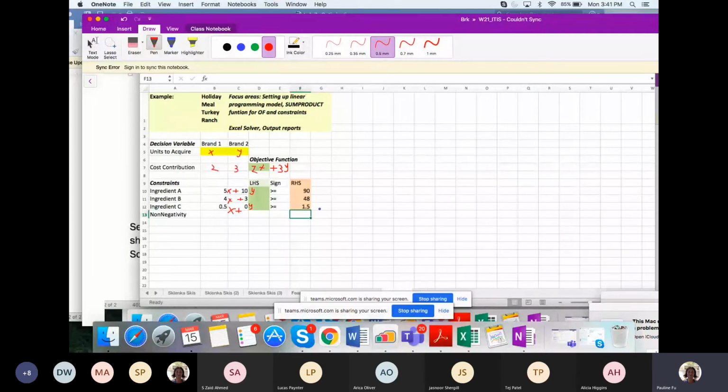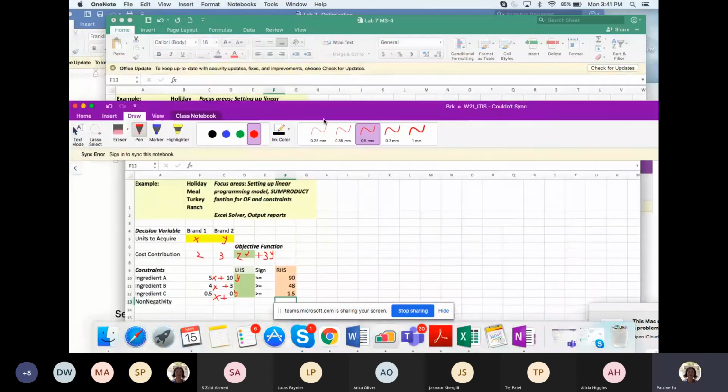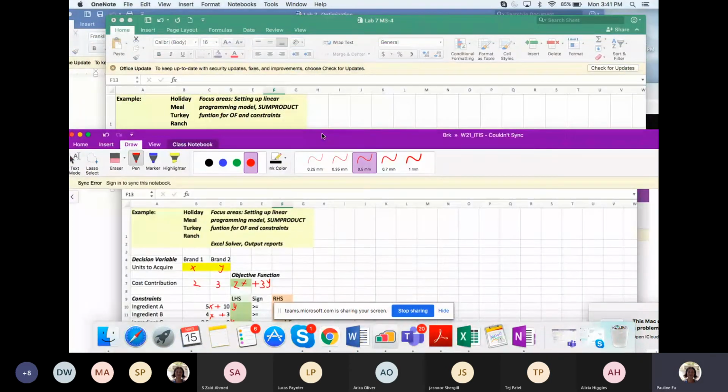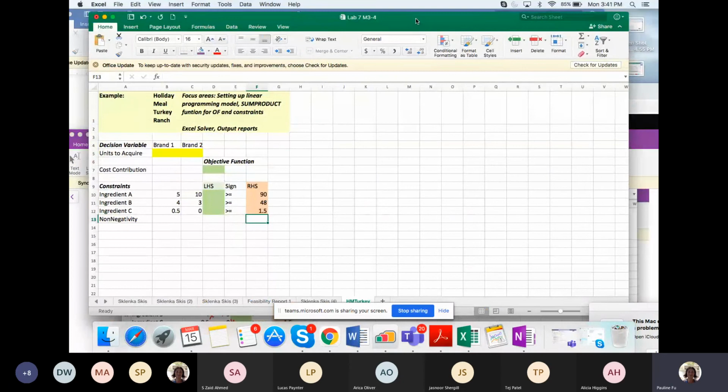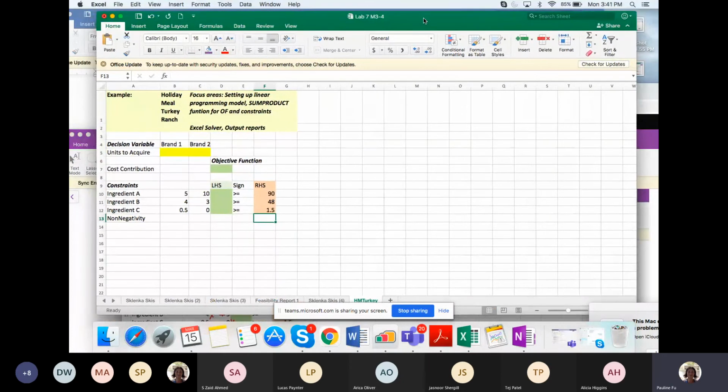So this is your constraints. Okay. Once you set up this model, the question is what is x, what is y? So that is the question. Okay. So obviously we are going to use solver to solve it.